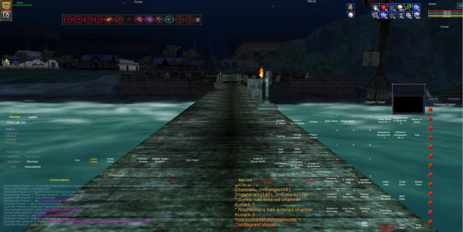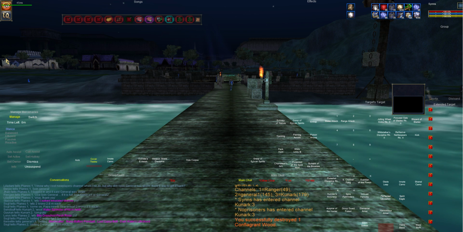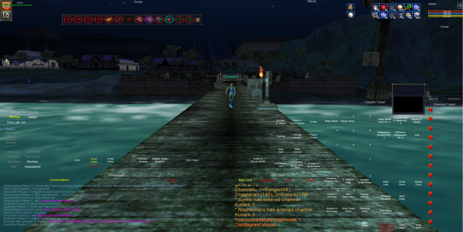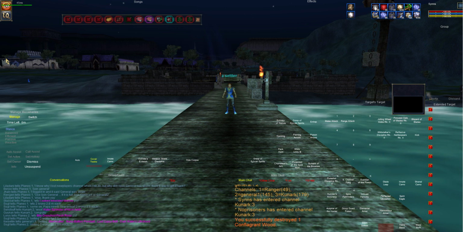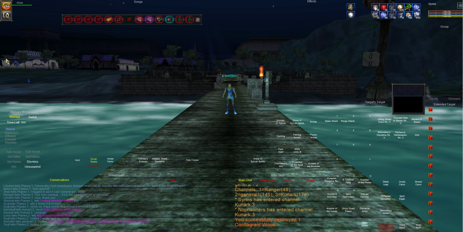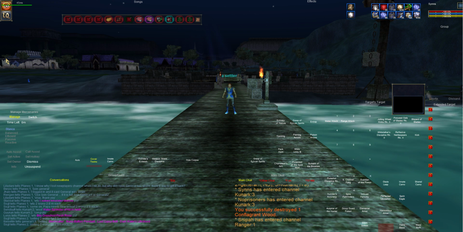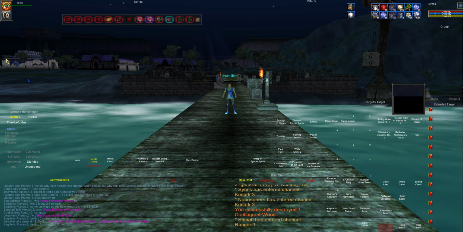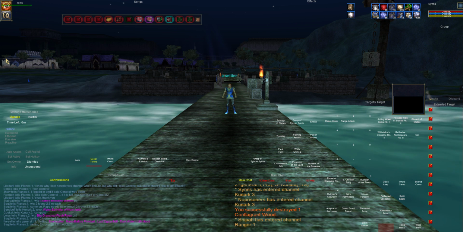Hello. Today I am on a 111 Ranger, and my goal of this video is to look at Ranger headshotting versus Rogue Assassination. They're very similar abilities. They both attack humanoid mobs. In this case, the Ranger, who is 111, can headshot 110 or lower humanoid mobs. My 115 Rogue can assassinate 114 or lower humanoid mobs.